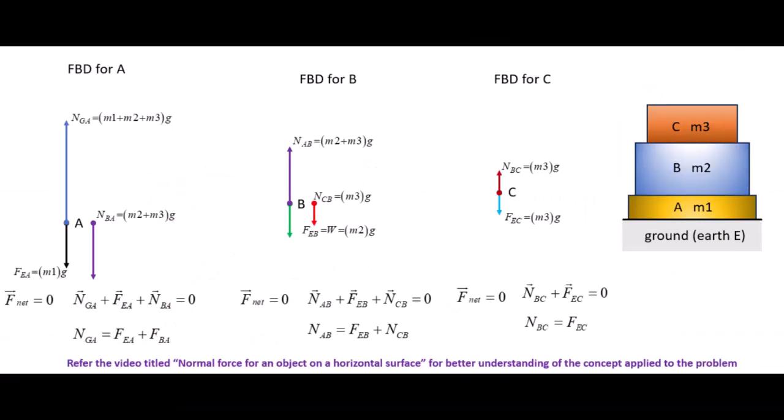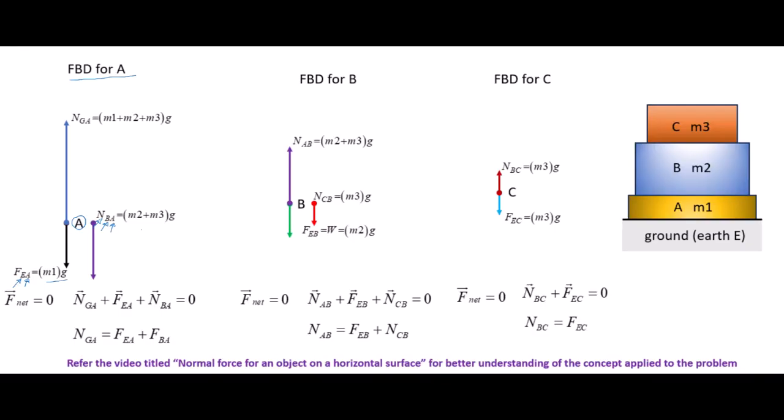Let's focus on the free body diagram for A. So focus only on the object A and check what are all the forces acting first in the down direction. So immediately we can see that there will be a force of gravitation by Earth on A, which will be equal to the weight of that object, which is m1g. Is there any other force acting vertically down? If you see carefully, and also as we know, there will always be a normal force by the object B on the object A. Where is it coming from?